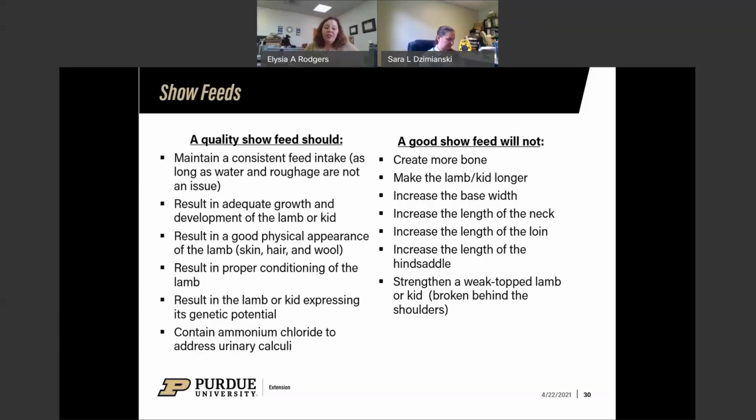And it's not going to strengthen a weak topped lamb, basically where they just break off behind the shoulders and don't have that nice flat rack and loin area. It's not going to do that. It's all in the genetics. So that's where you need to make sure that you're working with a good breeder. I might be getting ahead of myself. Let's go to the next slide, Sara.